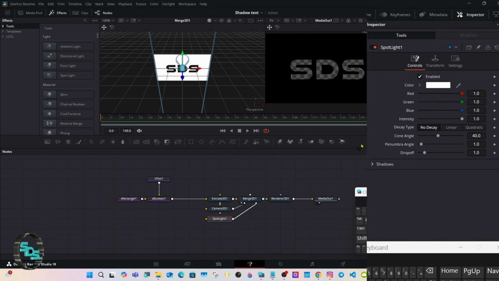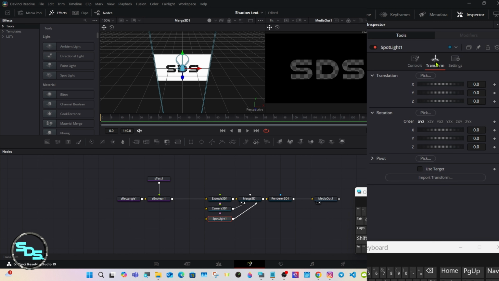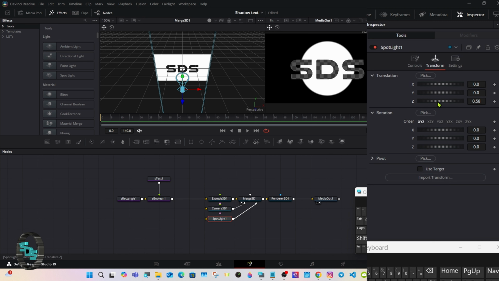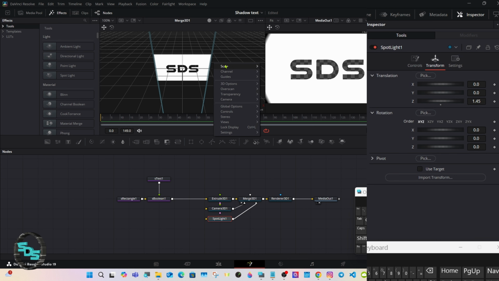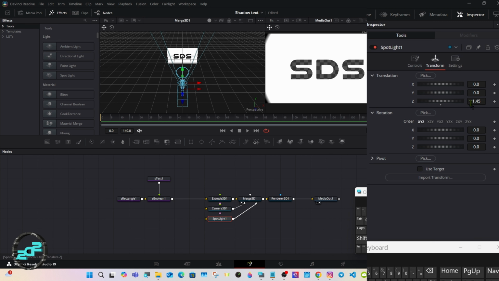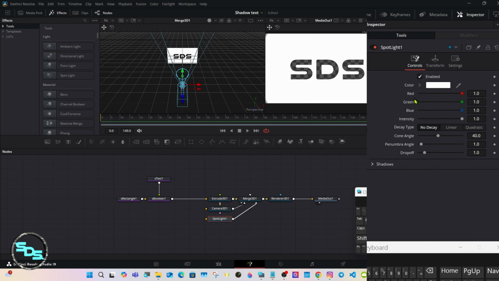Select the light. Go to transform. Rotate the Z-axis to the right and you'll start seeing it in viewer 2. Go back to controls.